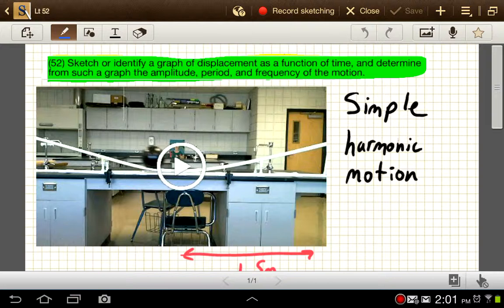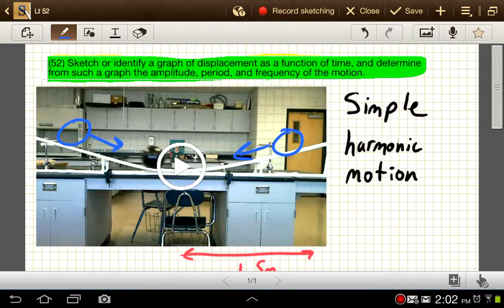Some things that make this simple harmonic motion. First off, there's this point at the middle that ball wants to get back to. Okay, the ball doesn't want anything, but the forces acting on that ball tend to push it back toward that middle point. We call this point the equilibrium point. And then as that ball gets farther away from that point, these forces are always pointing back toward that. So if the ball was over here, it'd have a net force going this direction. And if the ball was over here, it'd have a net force going this direction.